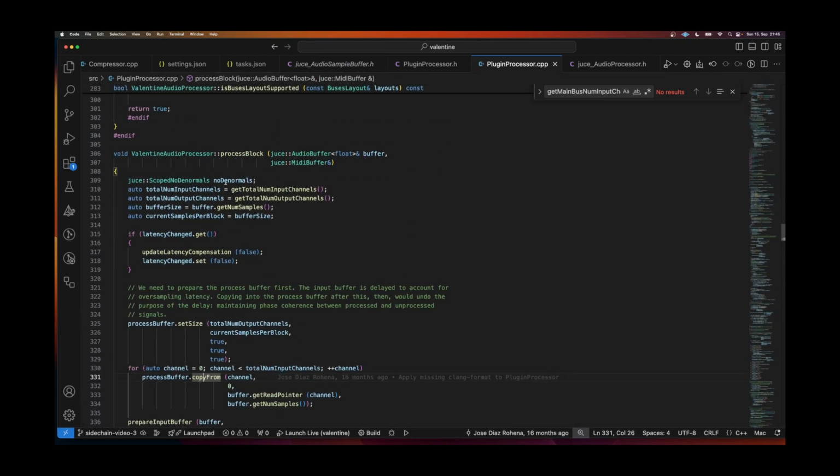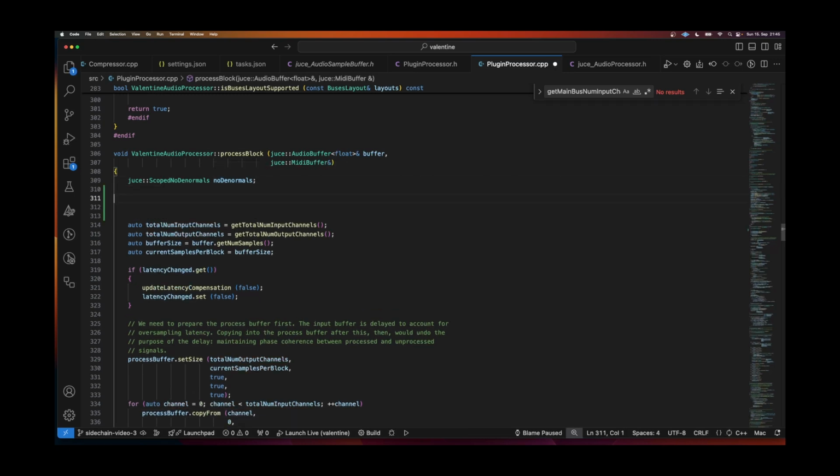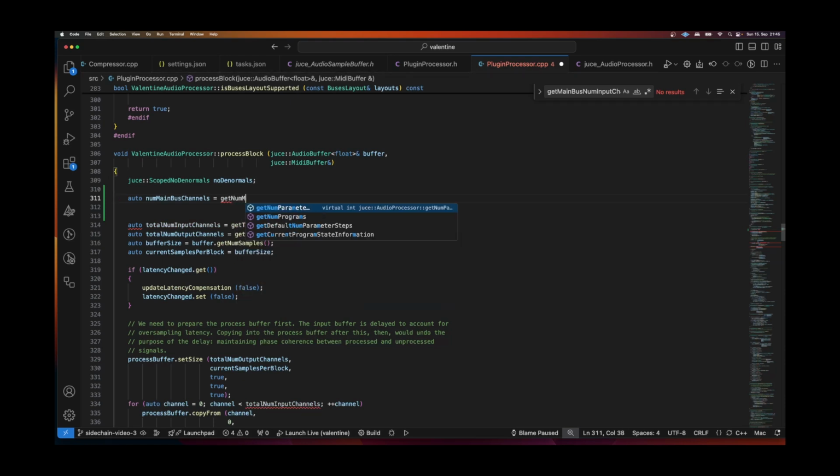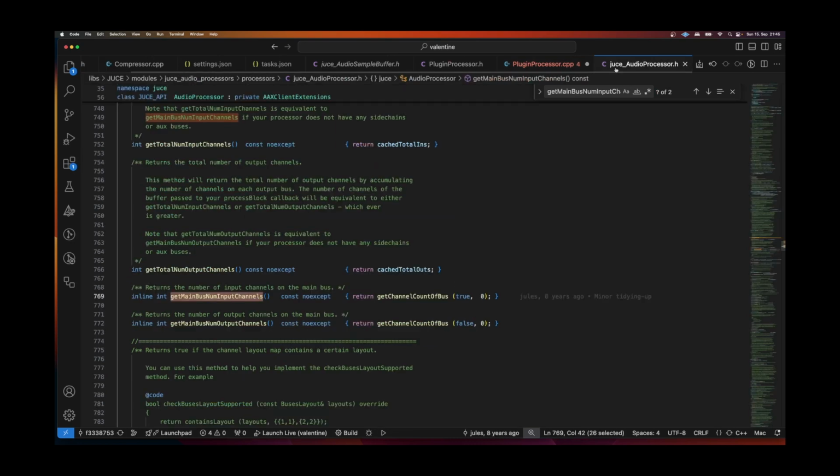So there are a few things we need to do in order to make this not crash and also make this a little bit easier to understand. So let's do them both at the same time. Why not? So first, what we want to do is num main bus channels, get main bus num input channels.